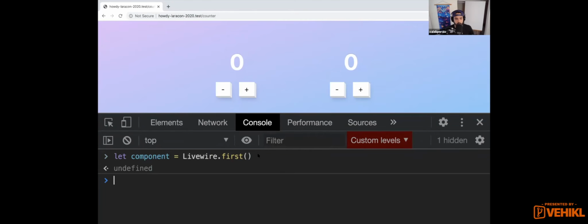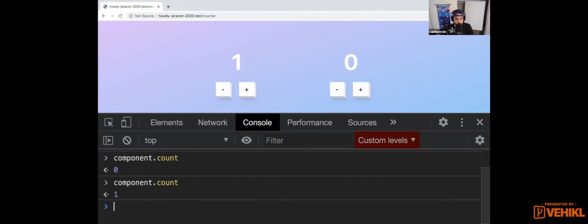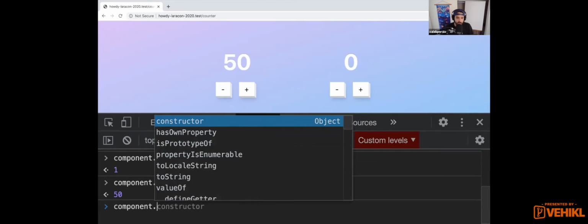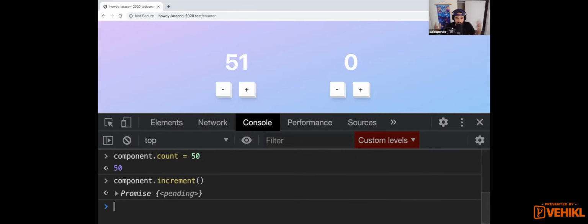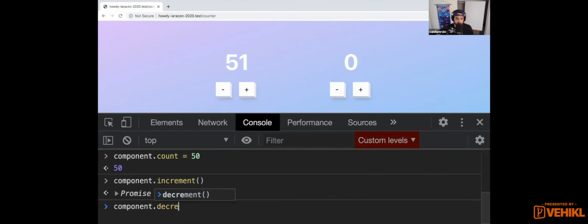And then we get component. And now check out what component is. This to me, oh, this is great. This JavaScript object component is like a JavaScript representation of our Livewire component. So we could call component.count and literally get the count. Now, if I increment count by 1, check this out. Component.count is 1. I can also change count. Component.count++ is now 2. I can make count equal to 50, and it now equals 50. I can also call methods directly on it. This uses JavaScript proxies, which are awesome. Component.increment, component.decrement, and it totally works.